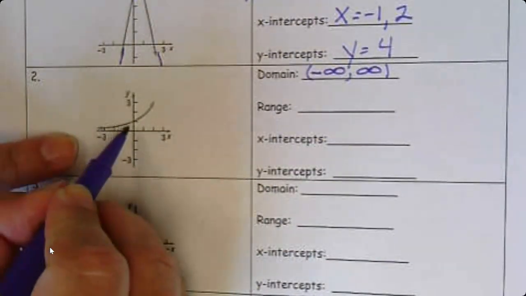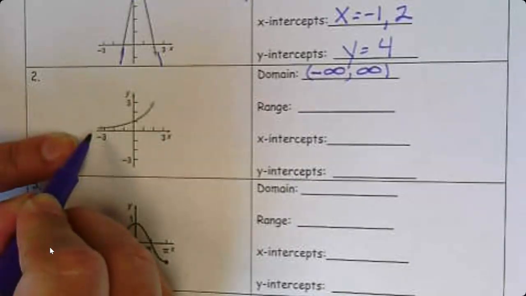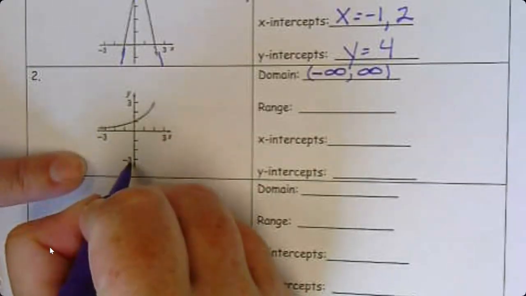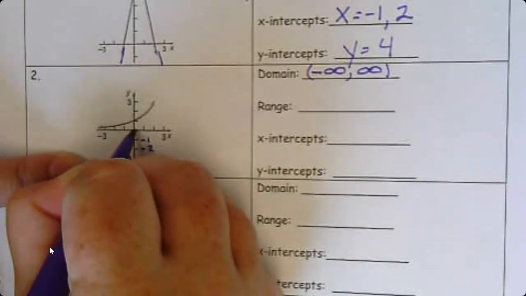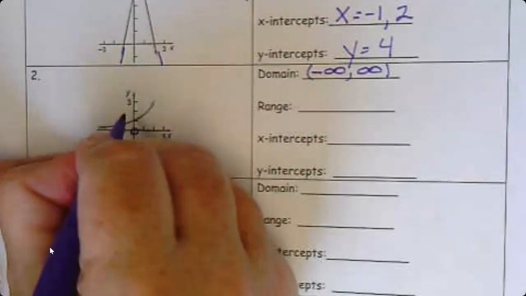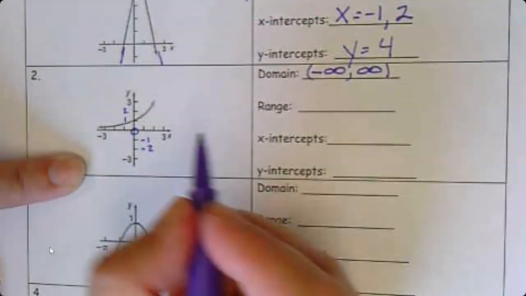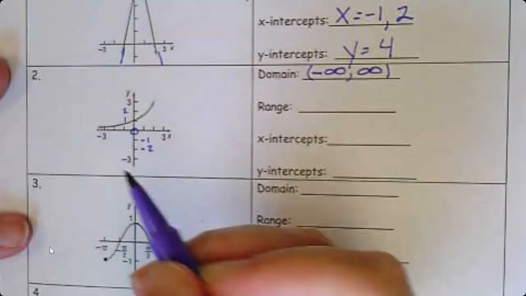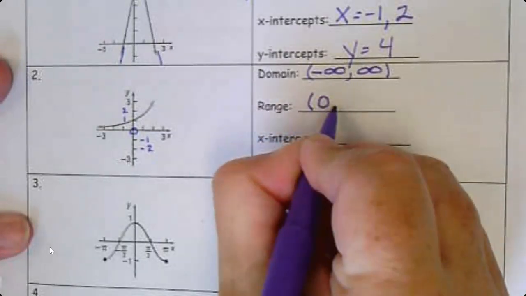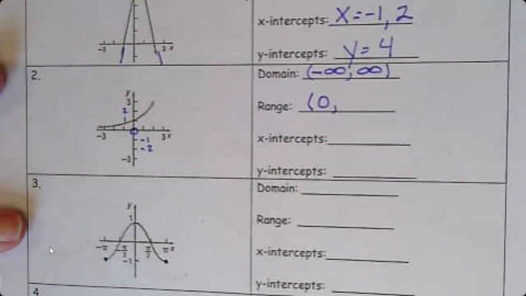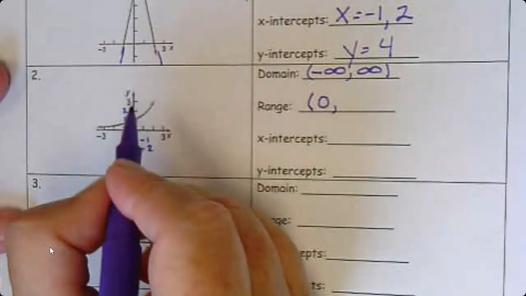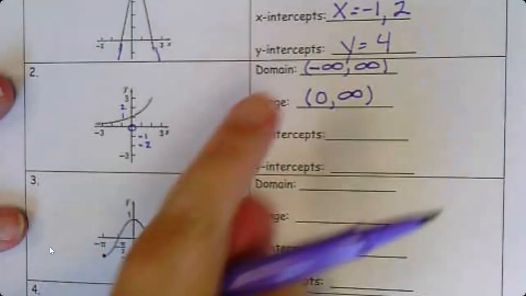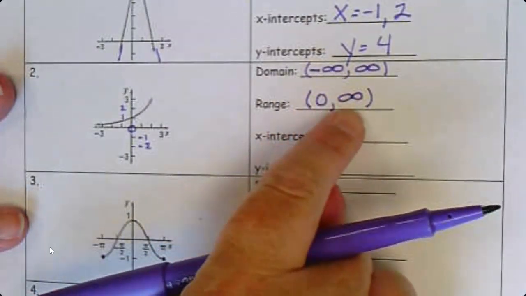Because if you look at this graph, it's just getting closer to my x-axis. So if we look at this as -3, -2, -1, this is going to be 0, and then 1, 2, 3. So it's approaching 0, but it doesn't look like it's ever going to touch. So because we're not going to touch, this time 0 is in parentheses. Is this graph going to go up forever? And the answer is yes. Make sure your smallest number is always first, followed by the larger number.